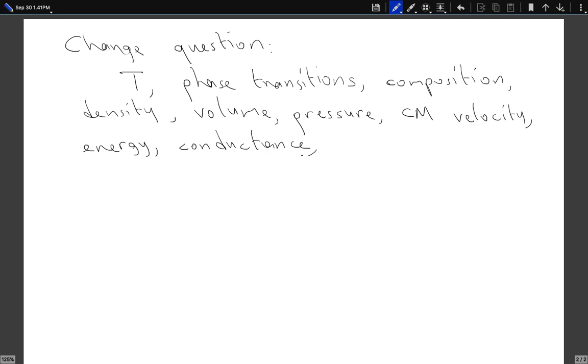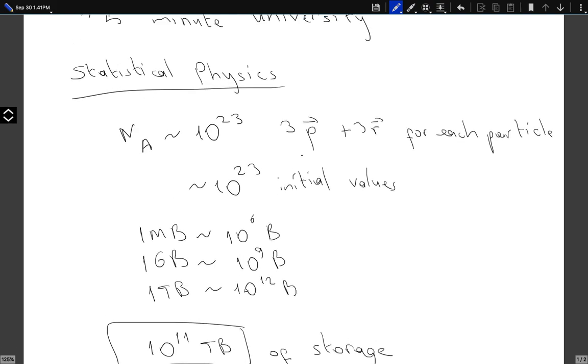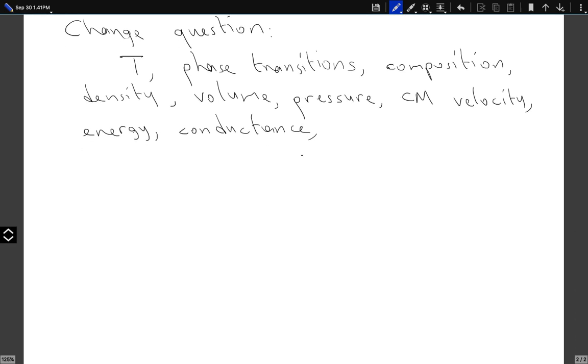So you see, on one hand, if we want to describe this exactly, we need to determine of the order of 10 to the power 23 degrees of freedom. On the other hand, what we really care about is just, let's say, 10 or 20 properties of the system, not 10 to the power 23 properties of the system. So statistical physics or thermodynamics tries to describe a system in terms of only these so-called macroscopic properties of the system. That will be our aim.